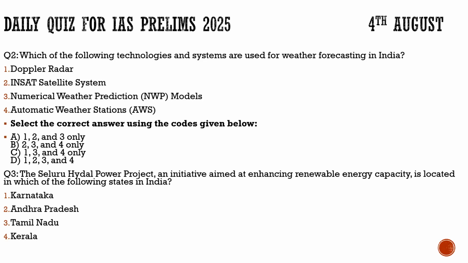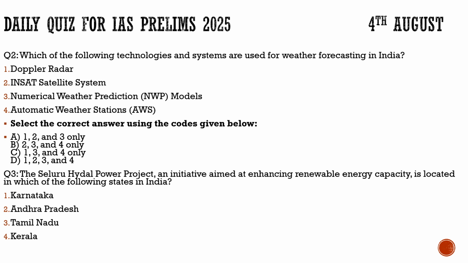Now moving forward to another question of today's discussion. It is about the technologies and systems used for weather forecasting in India. We saw it with respect to the Kerala CM's demand that in India we should have more sophisticated technologies for weather forecasting, and they are also planning a location-specific weather forecasting system in Kerala itself. So with respect to weather forecasting, I had framed a question here. Let us see what the question says.